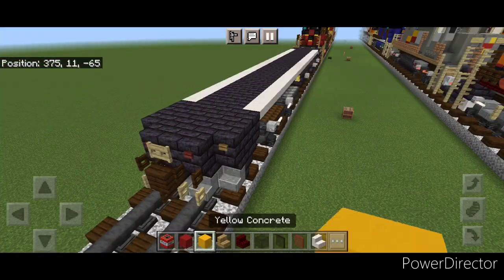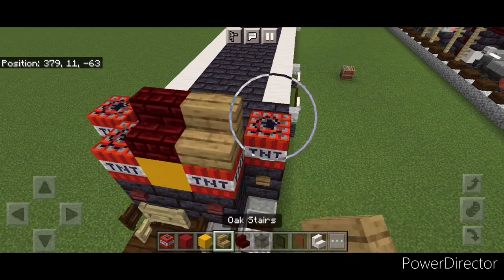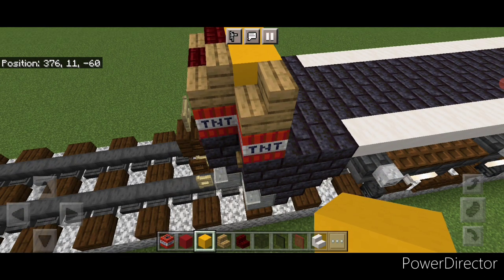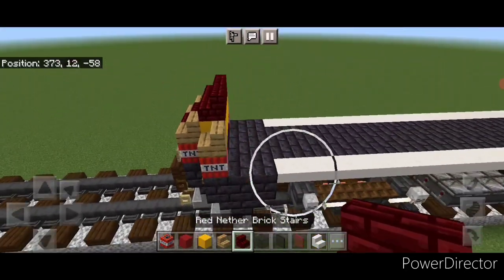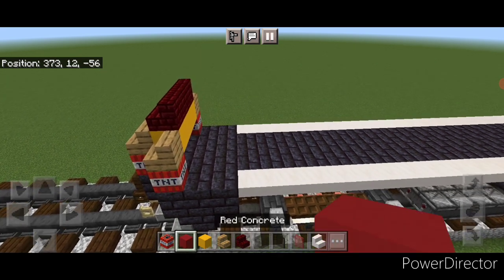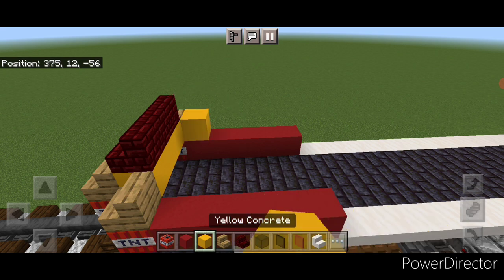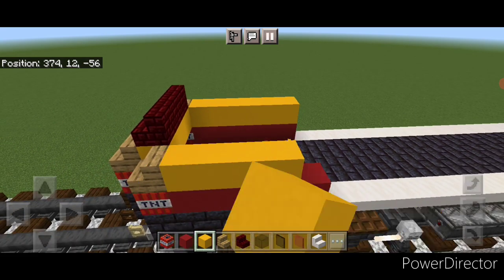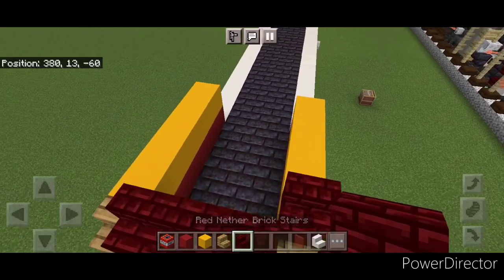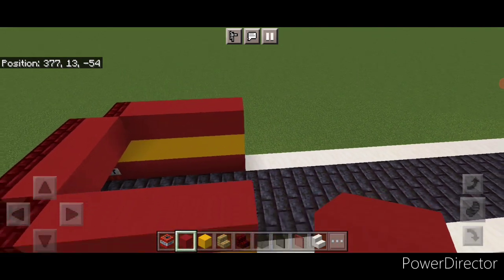Come on top of the very front in the middle. Put a yellow concrete here, then a TNT block here and here, and then here and here. On the top middle a red nether brick stair, then oak stairs on all four of those blocks. On the middle put three yellow concrete, then three red nether brick stairs on the center. On the bottom outside edge of each side behind this, do a line of five red concrete coming back on either side. Then above that a line of five yellow concrete on either side. On the front yellow concrete block put a forward facing red nether brick stair on each side. Then three red concrete across the top middle, and four red concrete behind it on the top of each side.